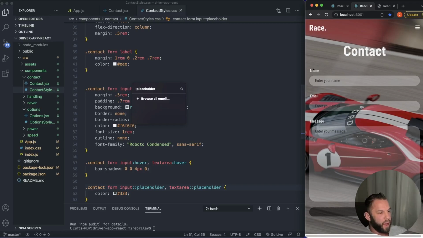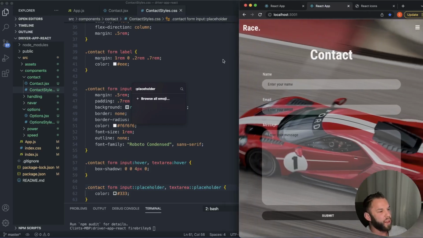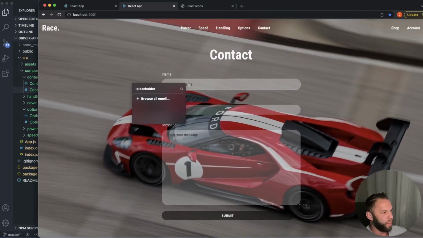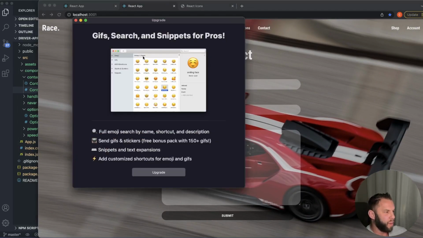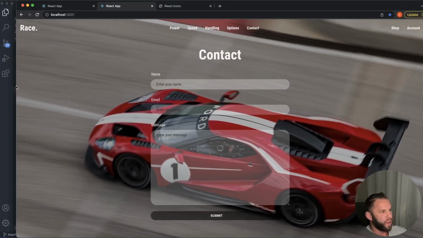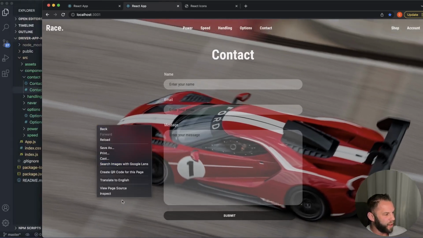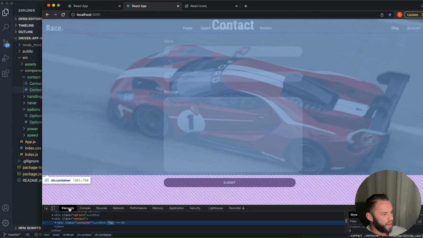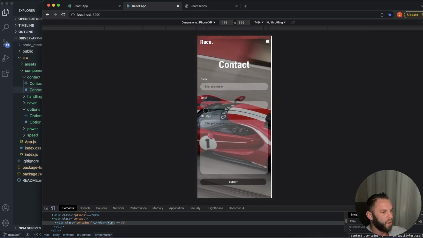So the form is displaying at 100% of the screen with a max width of 600 pixels. There we go. Guys, I'm sorry for this pop-up there. I guess I need to update that thing. Actually, it wants me to upgrade. I won't spend money. It's looking nice, guys. That looks really, really clean. Let's have a look on a mobile device, like an iPhone.